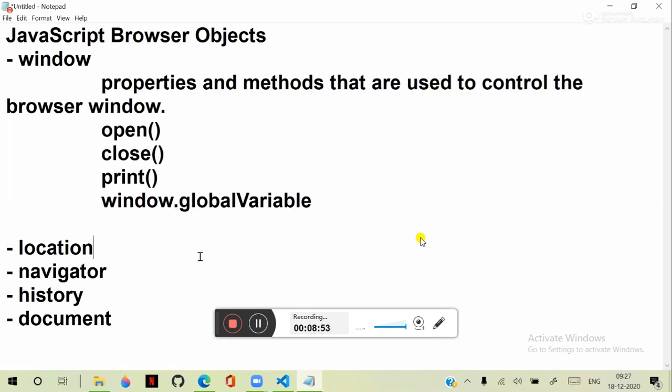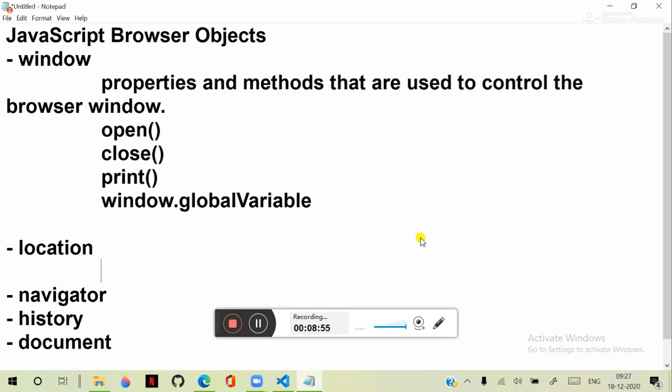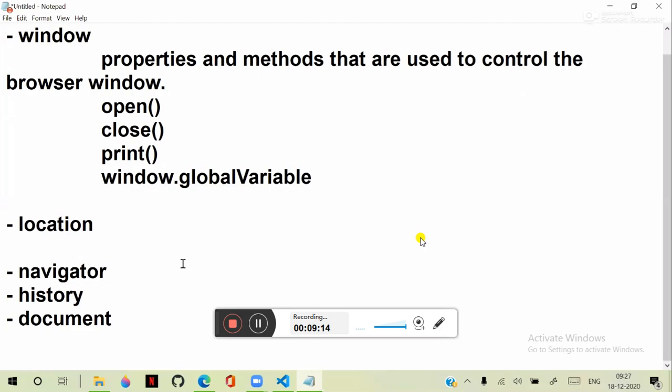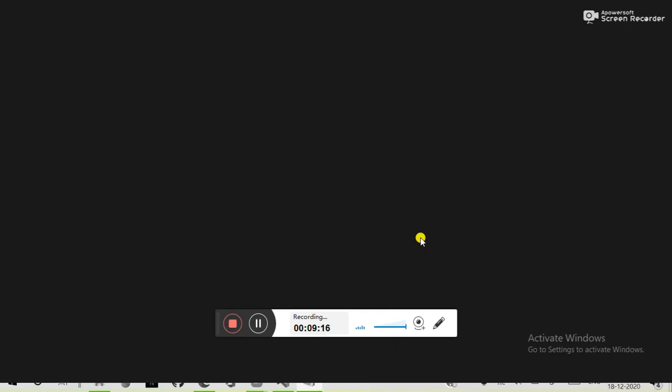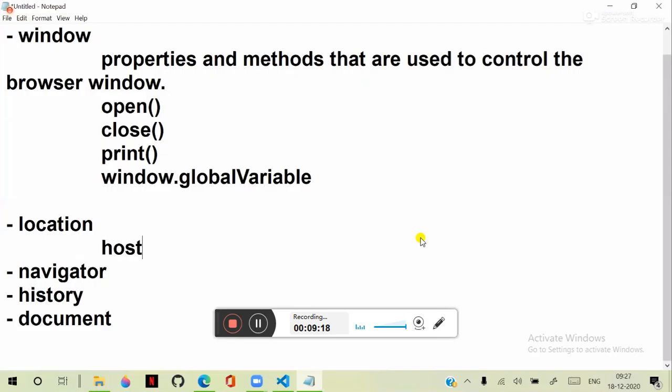Location object will provide a set of properties and methods that are used to know the client location details, like host.